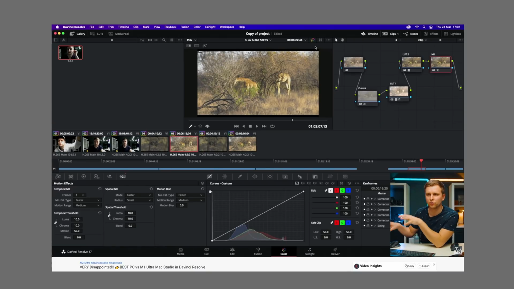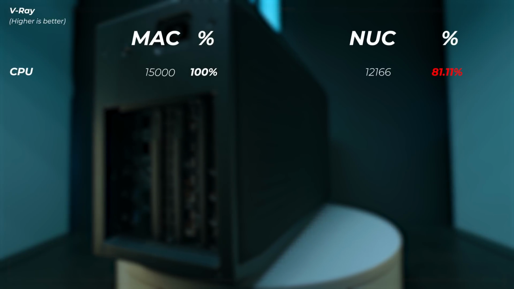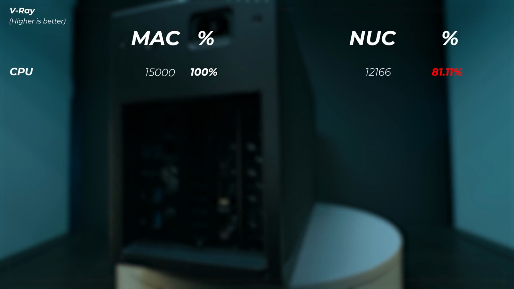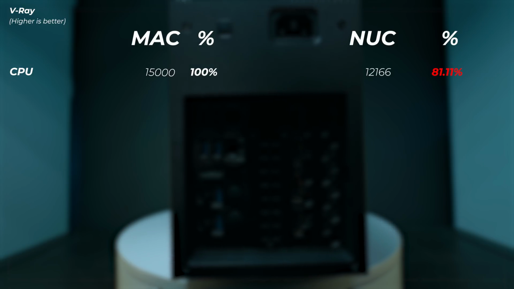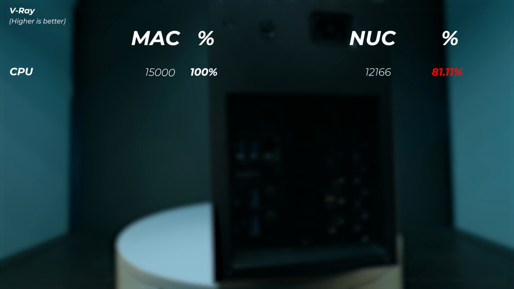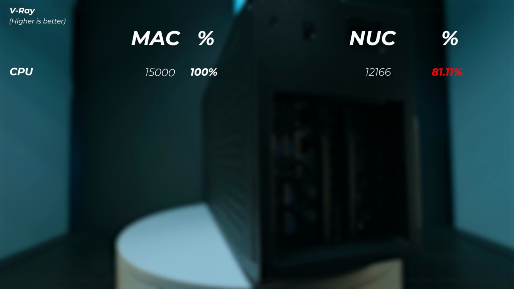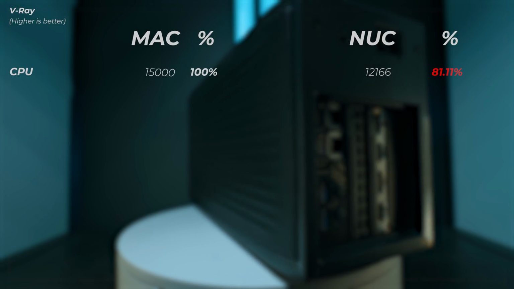I just want to say that if you're using DaVinci Resolve and you're doing a lot of noise reduction, then the PC will be much better at doing that. The M1 Ultra can't quite hack that noise reduction, whereas the RTX cards, NVIDIA cards, are much better at playing that back. But which one is better for video editing? The Mac is better. In V-Ray, the NUC is about 19% slower, and that's impressive for the M1 Ultra and Mac Studio because that application isn't optimized for the M1 either. So that's going through Rosetta, but it's still better than the NUC.